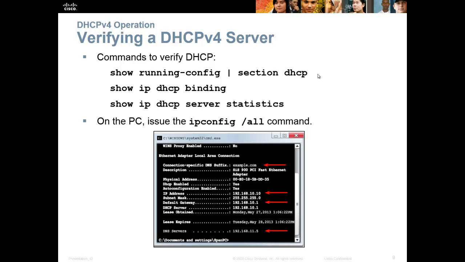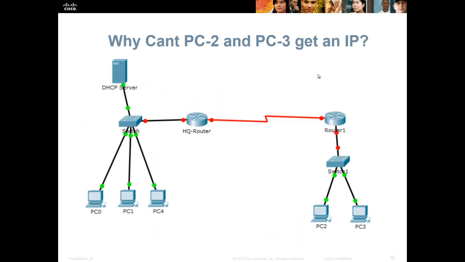Your PC starts up and he says, hey, I have to have an IP address. Your PC cannot function without the IP address. So he says, hey, I look for a static IP address. Well, nobody typed one in. So then I'm going to do a discover message. So he sends it out to the DHCP server. If no DHCP server responds within a certain amount of time, he then assigns himself his own address with the 169.254. Remember, that's called APIPA, automatic private IP addressing. So an APIPA address is totally useless. You can't do anything with it, but the PC has to have an IP address.